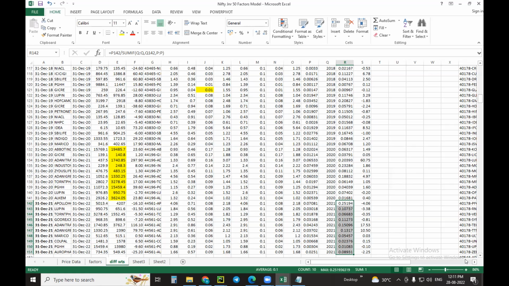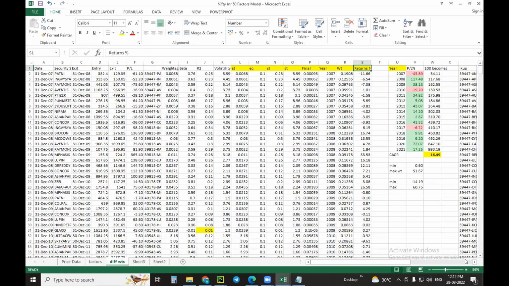Right? Yeah. We can keep this in a limit, right? Let's say I don't want any stock more than 20%. Any stock weightage of more than 20% or something like that, you have to write a different formula. If the weight is more than that, you have to again adjust it to 0.2 and the rest you have to adjust.